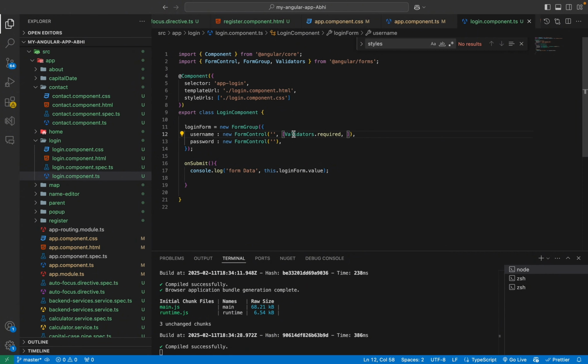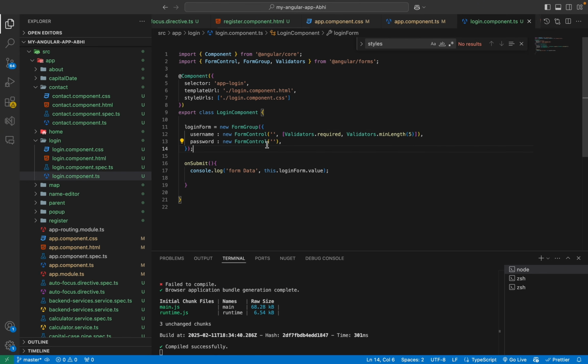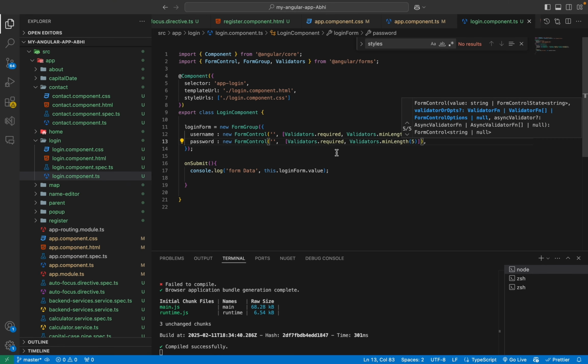You can put a comma and you can define multiple validators. So another validator we can do is like a username should be at least of a minimum length, right? So we can put a minimum length of 5, and if the length is less than 5, that would be another error for this validator, as this would be false. So there is this error object where all of our form true and false values are getting stored. Okay, we'll do the same thing for our password. So I'll just copy this. Okay, and in our password, after that we will put the same thing.